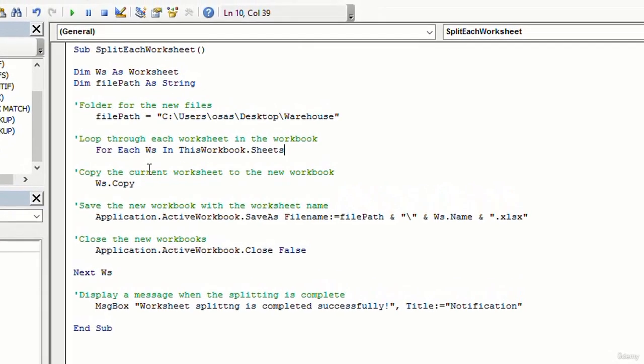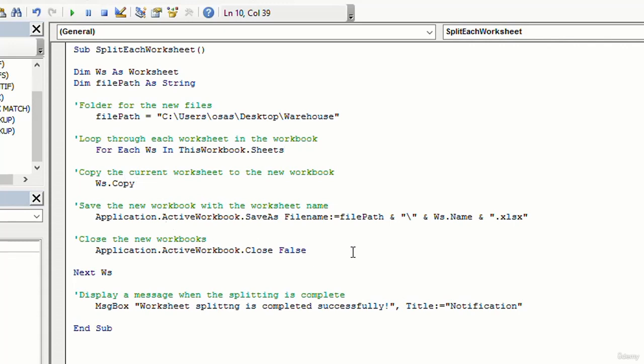Okay, so copy the current worksheet to the new workbook, which is ws.Copy. That is how it is written. And before we proceed, have it in your mind that this line of code is particularly used when you need to apply a set of actions or perform similar operations on multiple worksheets within a workbook. So you need to cram some of these lines yourself so that you can use them for other things also. So have it at the back of your mind. This is just to copy the current worksheet to a new workbook. So it is ws.Copy.